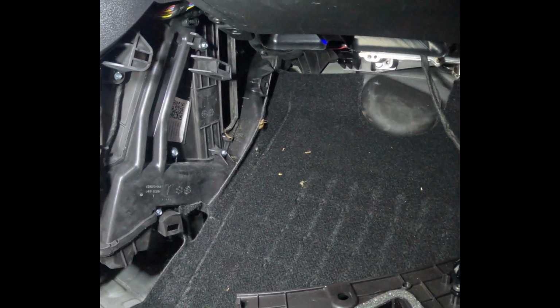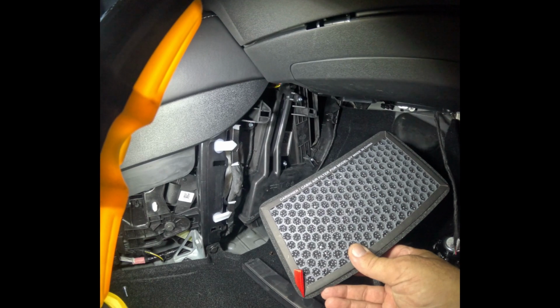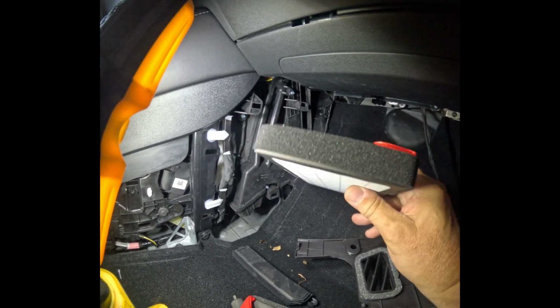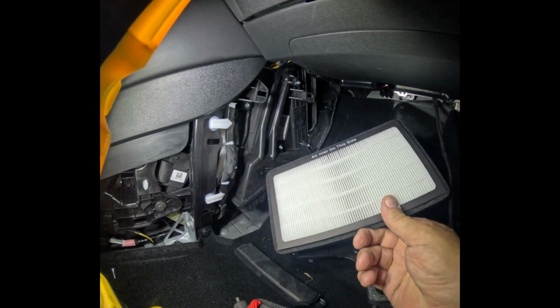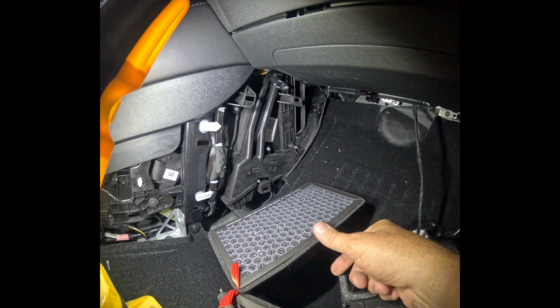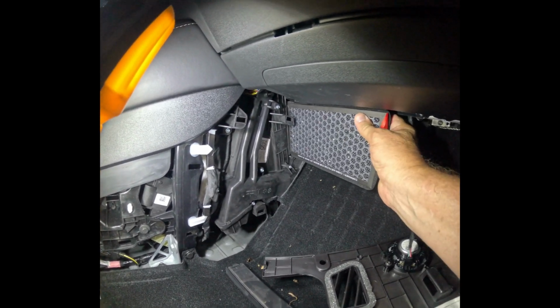Now let's grab the new ones and put those in. Now for the new ones, the cabin filter. I like these little beads. I think they're supposed to be charcoal zeolite. So air inlet on this side that faces the front of the car. That is important, the front. So you put this in.